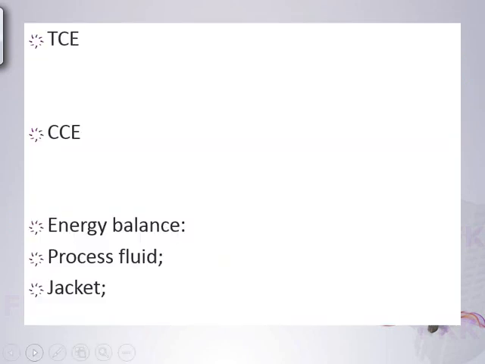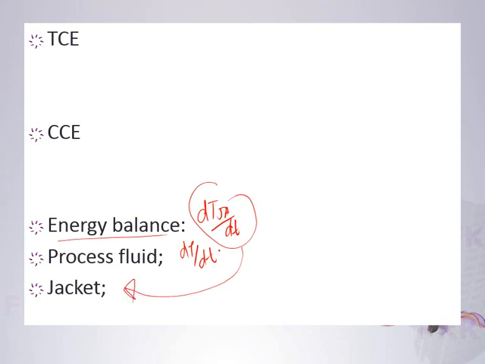Okay, we have done this. So this is now dTJ on dt. This one, the process fluid, is dT on dt. Okay, hang on, this is the energy balance. So this one is here. This is dCA on dt, dCB on dt, this is dV on dt.